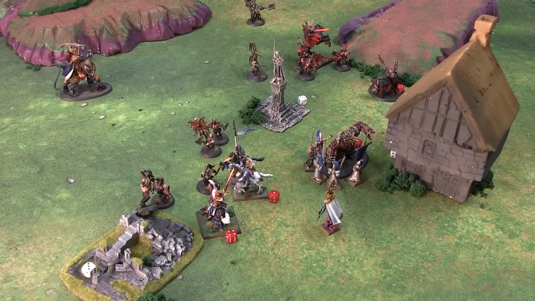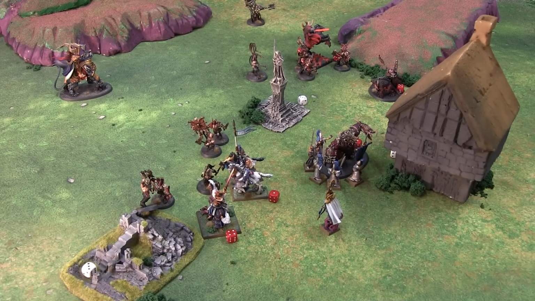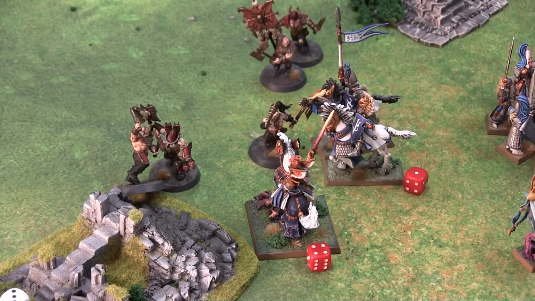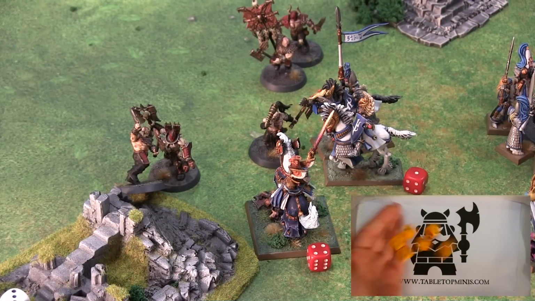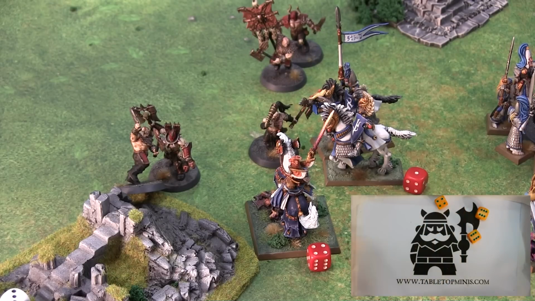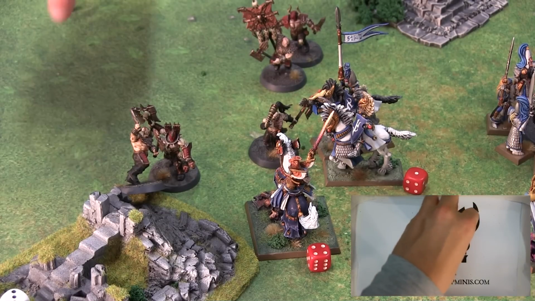Okay, so I'm not going to do any movement here, so we are straight into shooting. And Tyrion here is going to throw his Sunfang at the Blood Reavers. Okay, so 6 attacks, and we're hitting on a 3+. So that is 3 hits. We're wounding on a 4+. That's 2 wounds, so 2 are dead.